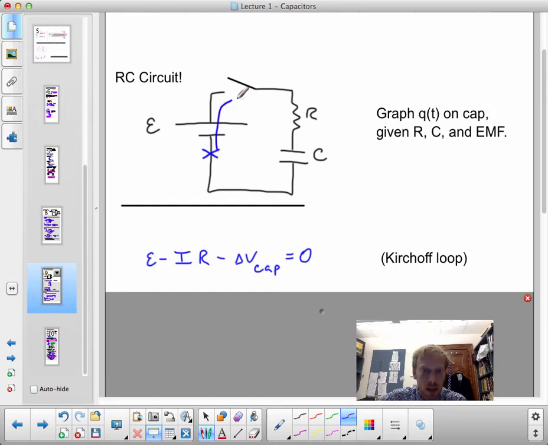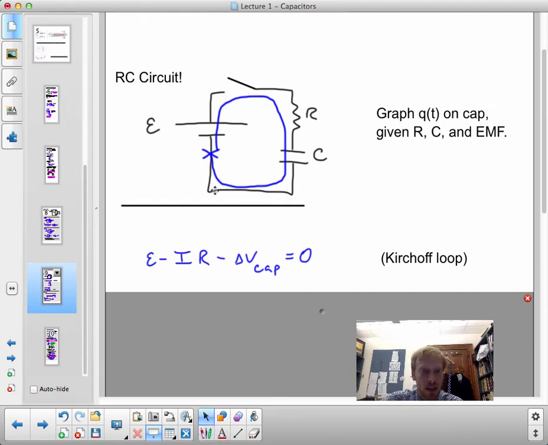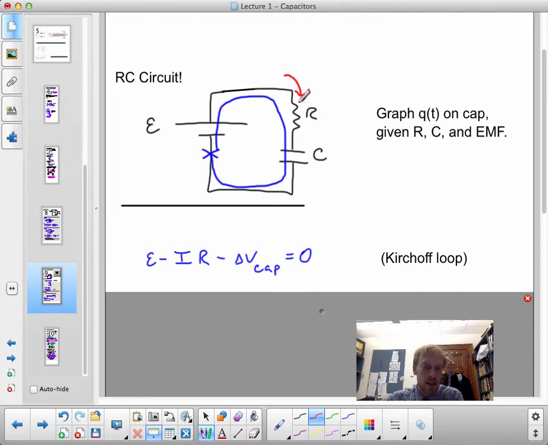and walk this path in a clockwise direction around the loop, let's write down an equation talking about what I encounter. I first encounter the battery, in which I gain a voltage equal to the EMF of the battery. Let me close my switch there. Once the switch is closed, and I first walk through the battery, then I walk with the current. The battery will drive current around in that direction. I walk with the current through the resistor. So I lose a voltage equal to the current times the resistance.